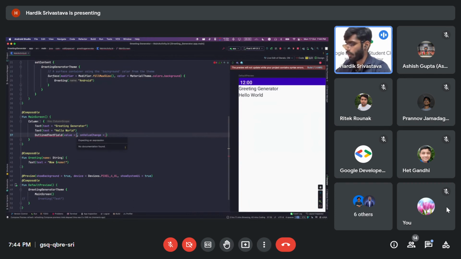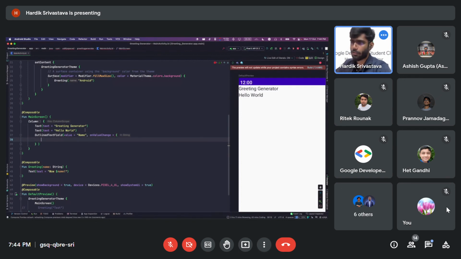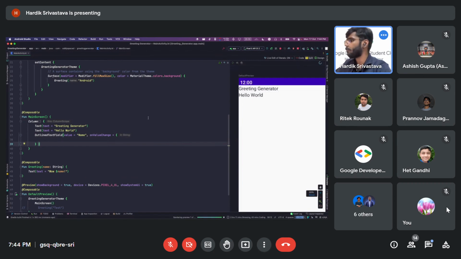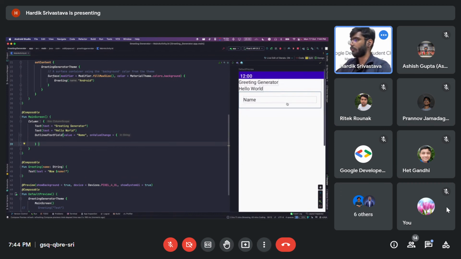So let's say I can have name, and there's an on value change, which is actually a function that would be called whenever the user tries to input any value or the value inside the text field is going to be modified, right? So let's just build and refresh so we can see how it looks, and this is the text field in its default form.